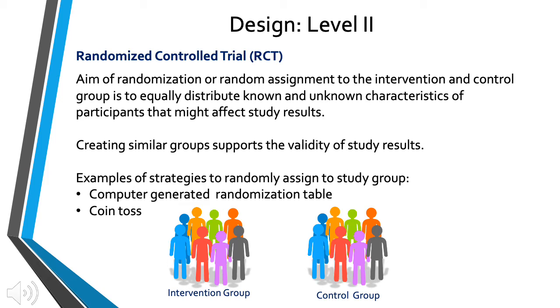Even with randomization, it is possible there might be differences between the study groups. Authors will compare characteristics of the sample at the beginning of the study, at the baseline, to identify any differences. These differences are called potential confounding variables because they're alternative explanations for the study outcomes other than the intervention. The author should describe how they handled or attempted to control these confounding variables. Researchers will often try and control them in the statistical analysis. We'll discuss more about confounding variables in multiple regression in the data analysis module.